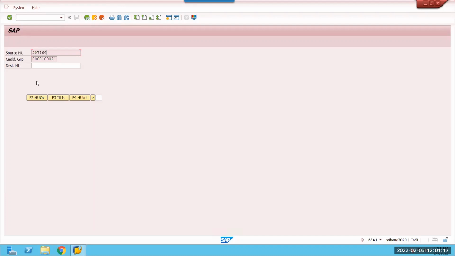Don't close the HU. I mean, as per your logic, don't close the HU if this is not nested. So that you need to make. Nested only. Nested HU close. Logic: nested HU close. Sometimes the user directly closes the HU even though it is not nested. So in that case, it is not allowed. Yeah, so that is also taken.